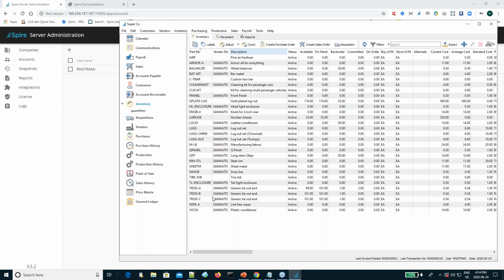Right. Okay. Any chance of a rental module? No, we had one in BV Essentials. We didn't do one for Spire. There is a third-party one out there, I think. I'll have to check on that. I heard some rumor that it wasn't ready to go, but I'll find out about that for sure.